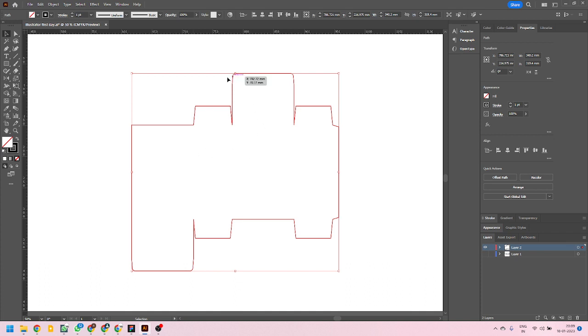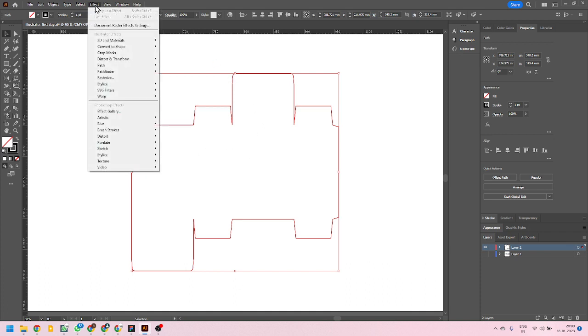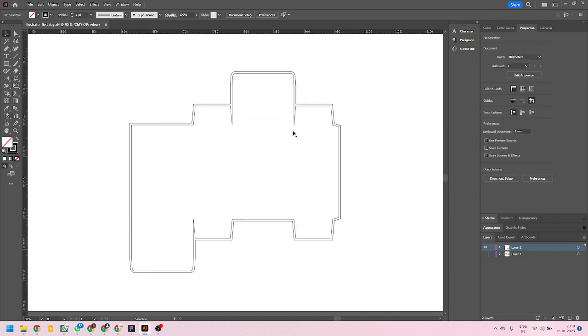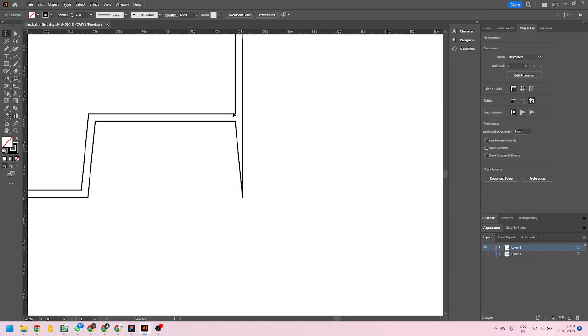And while that is selected, we will go to the effects menu, choose path. You can do it from the object menu also, by the way, but this will be more convenient. So I'm gonna go to the path, choose offset path, and there we type in the value 3 mm and then say okay. So we have offsetted the path and you could see the bleed is different, right?